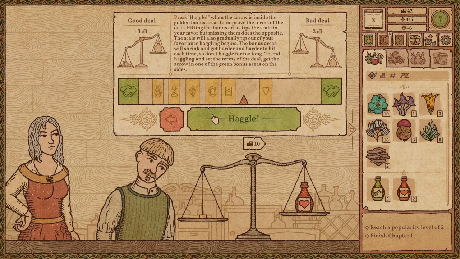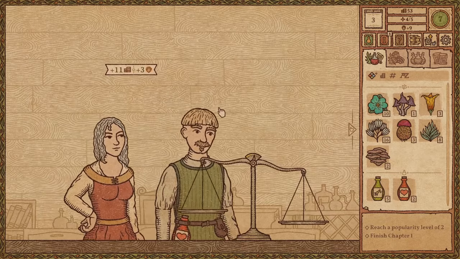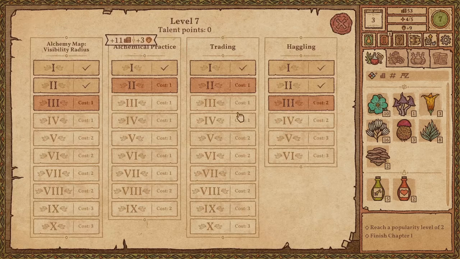So we'll get rid of our weak stuff, and then we'll start figuring out higher quality ones. So what we got to do now is make higher quality potions to make higher quality money. Of course, put our haggling skills up a bit. Come on. Any more points to spend?